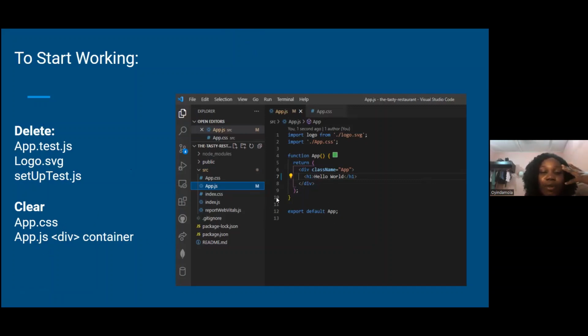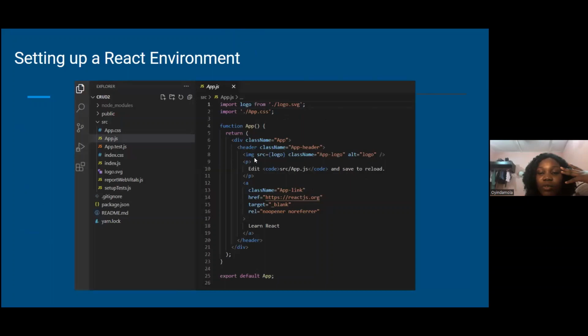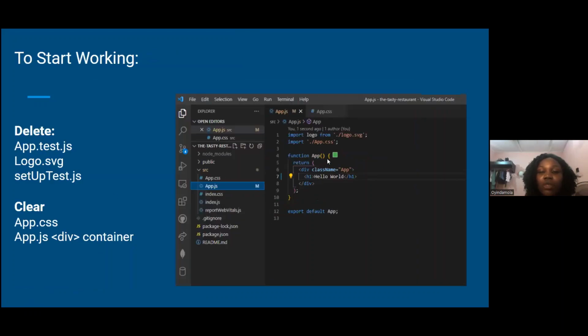And then in the app.js, everything in this div container you cleared, because formally you could see a lot of things that is there, just something to not make the whole website empty, the whole folder or the environment empty. So they put all of these things there. So I cleared them, and this is what I have. So with this, you should be able to start working on React.